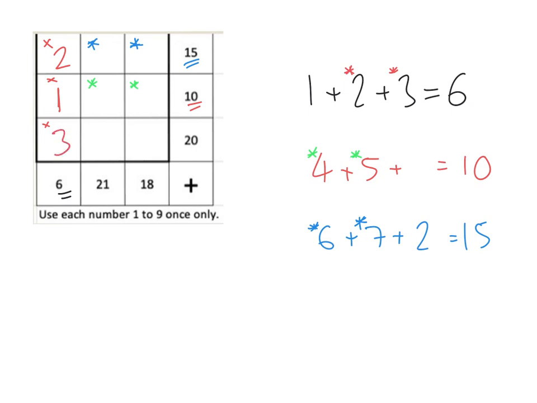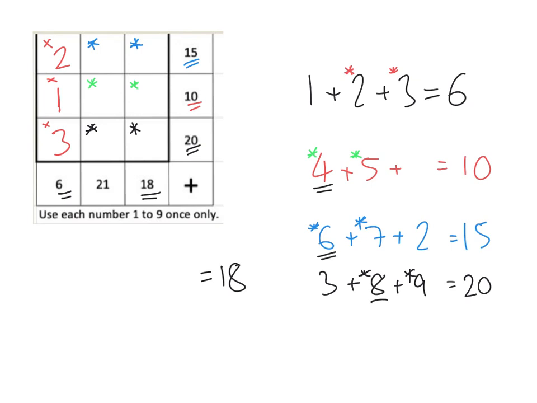Now it stands to reason that 3 must occupy the third empty square in the first column. Also, quite quickly we deduce that 8 and 9 must go in the bottom row. Now if we look at the smallest column remaining, 18, and we take the 3 smallest numbers that could go in the blue, green and black positions, 4, 6 and 8 add up to 18, so they go downwards through the columns in the correct rows.